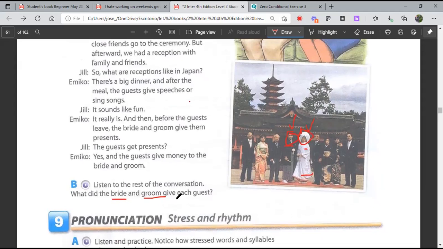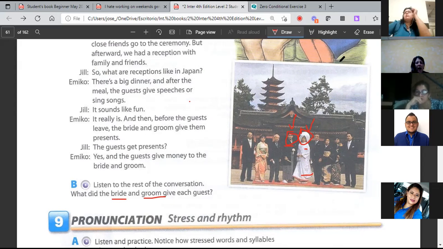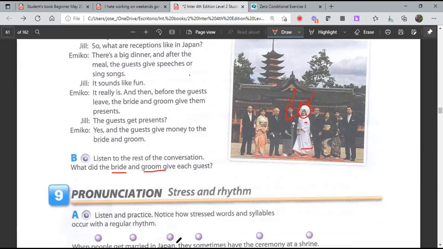What did the bride and the groom give each guest? O sea, que ahí no le dan regalo de sobre a uno, sino que uno da regalo de sobre. Thanks for coming, all right? Thanks for coming, okay? A free ticket, things like that, all right? A gift card, los famosos gift card, right? Otro patrocinio por ahí. Another sponsorship, but I won't say the name this time. Okay, listen again, please, if you don't mind. Thank you. Page 53, exercise 8, part B. Take notes, please.